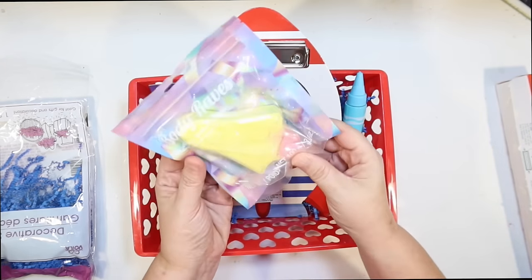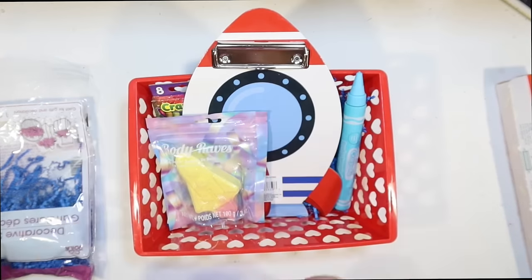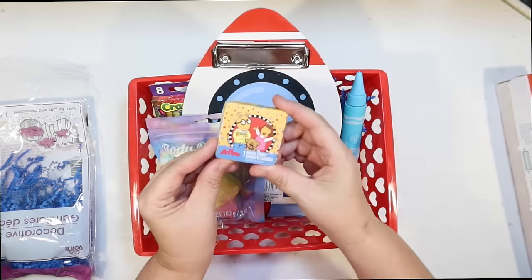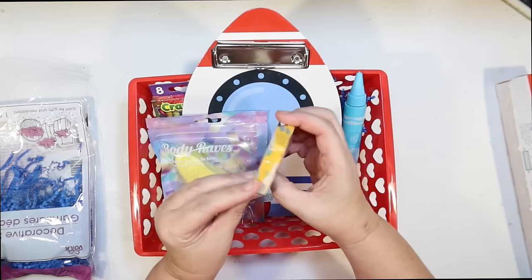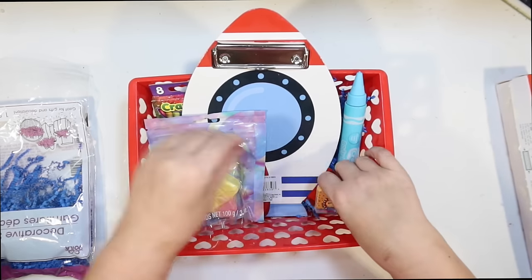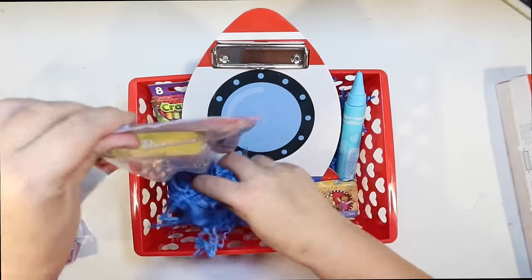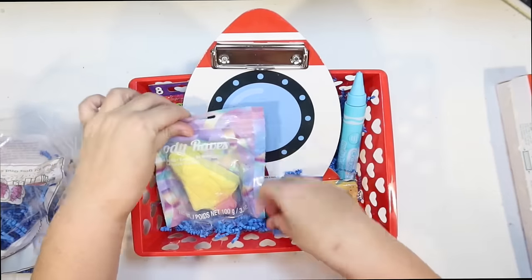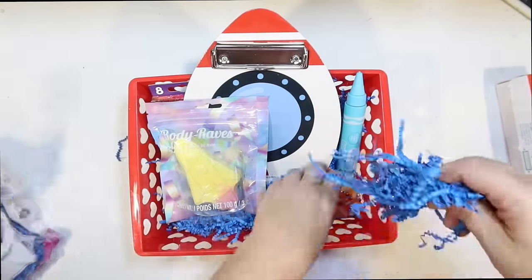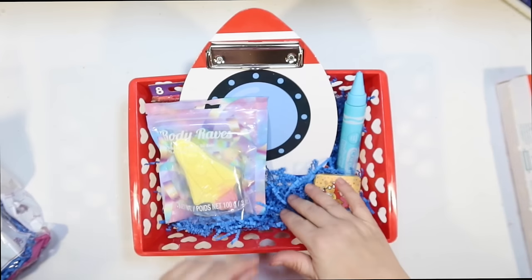And I even found a little rocket bath bomb at Dollar Tree with the Valentine's Day stuff. And then I also decided to include a washcloth. This little boy loves Arthur, and I was able to find a little Arthur magic cloth. So that's going to go with the shower gel and the bath bomb. I want it to be some fun art stuff, but also some spa stuff for the little boy.